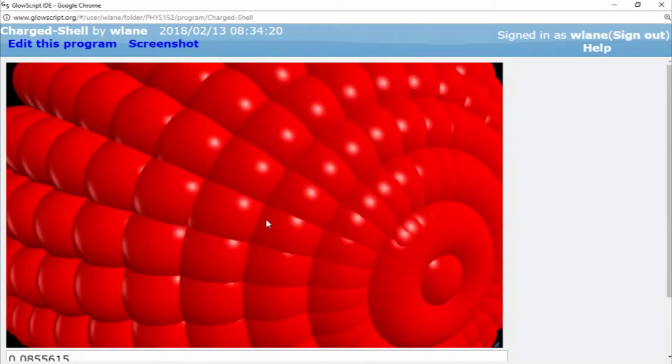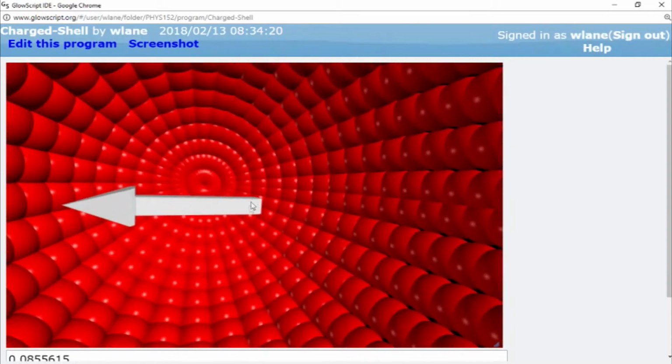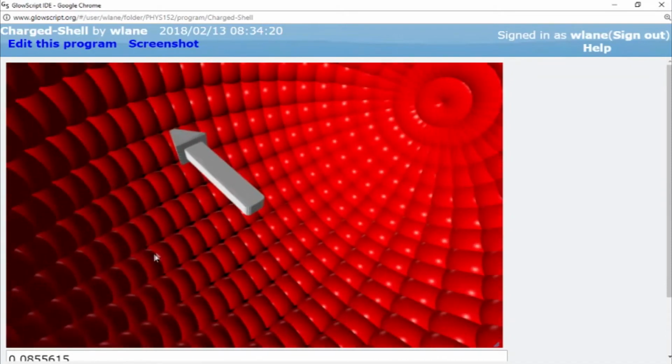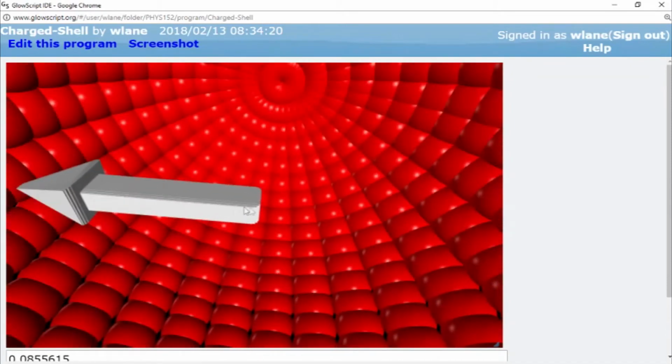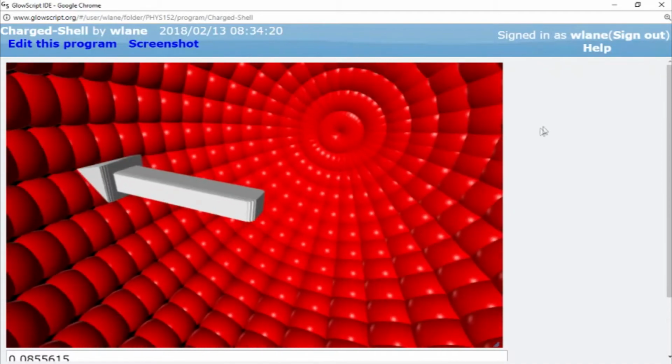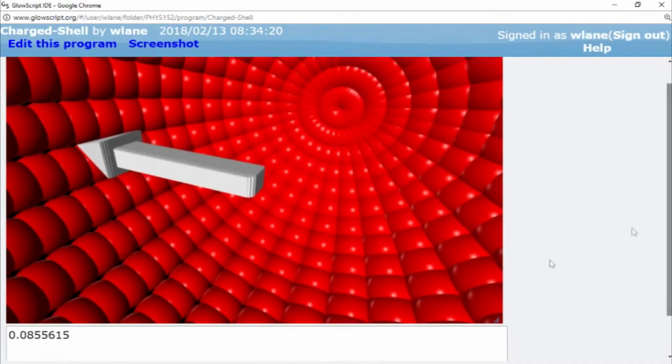So if I zoom in, I get mostly 0 electric field, right? So these have mostly canceled out. In fact, you can see there's a bunch of arrows superimposed, so they're all kind of pointing in the same stray direction. But if you take a look at the magnitude, we're looking at 0.08. So we're looking at a much, much smaller result. This is within the rounding error of the sum of the electric field.